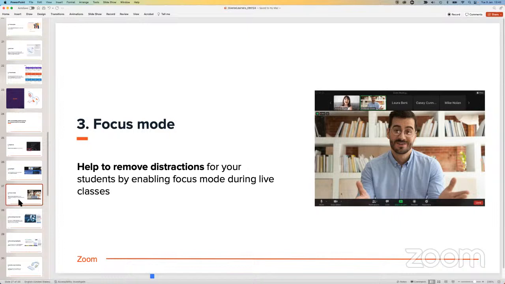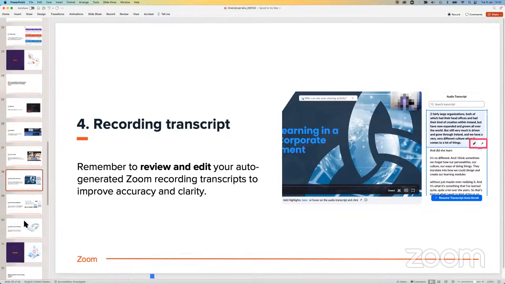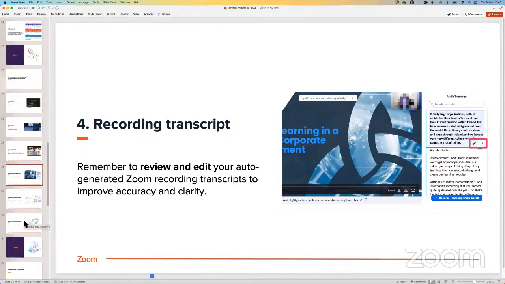There are all these ways that you can improve your live sessions, helping people to focus a little bit more and avoid the distractions.